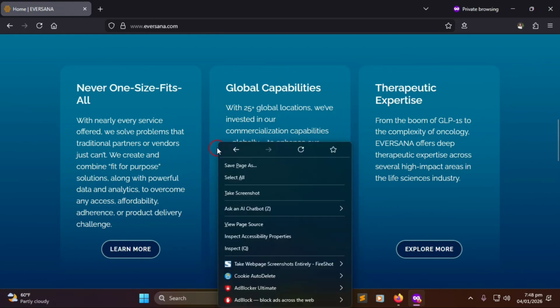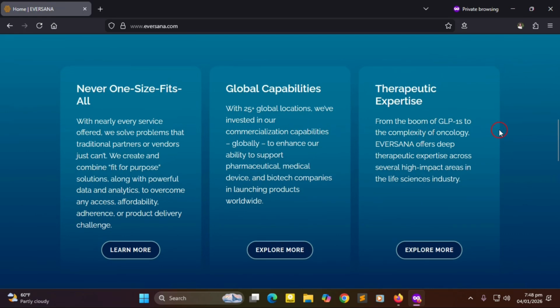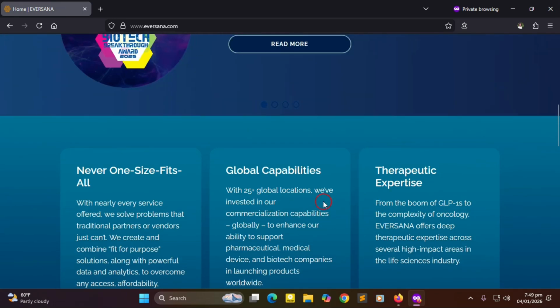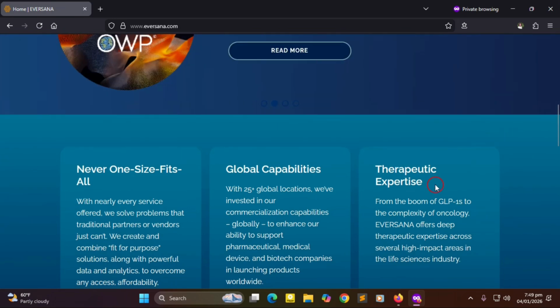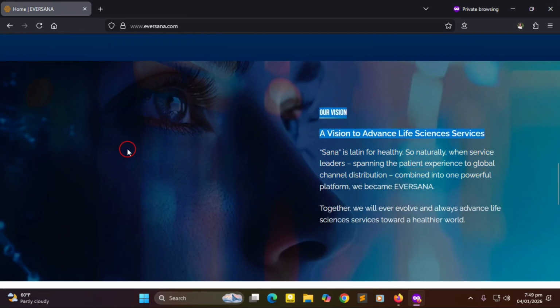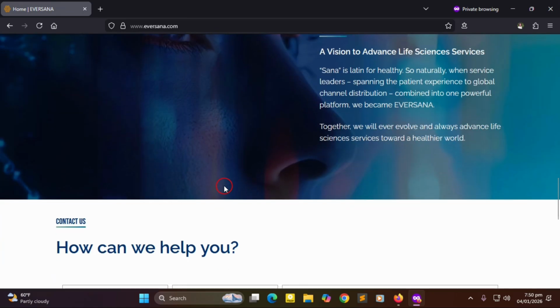It may look nicer. So when the mouse enters here, nothing is happening. But when the mouse enters any of these cards, it can zoom a little bit or add a drop shadow. Okay, they can add a hover effect. I think the slider is reducing the space width and height. When the slider is changing the slides automatically, you see the page is adjusting its height. They need to fix that. Okay, they can keep something here. I'm saying it is blank on the left side.